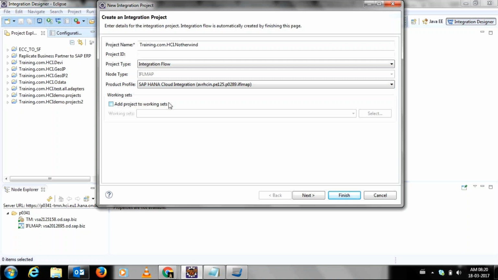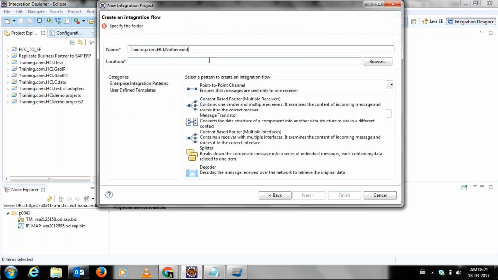Why is it asking for a folder? Something is wrong with my Eclipse.